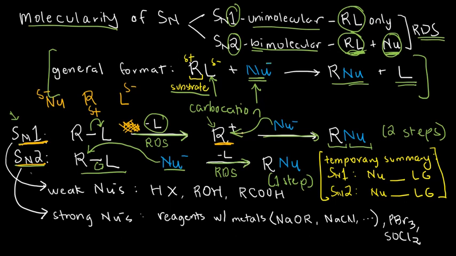In SN2, how was it possible that the nucleophile just suddenly barged in, went to the substrate, and was so badass it kicked off the leaving group? Maybe it's because the nucleophile here is much stronger than the leaving group. Strong enough for it to force the leaving group to go away. So maybe in SN2, we can imagine the nucleophile is far more powerful than the leaving group. And that's why everything happened in a single step.